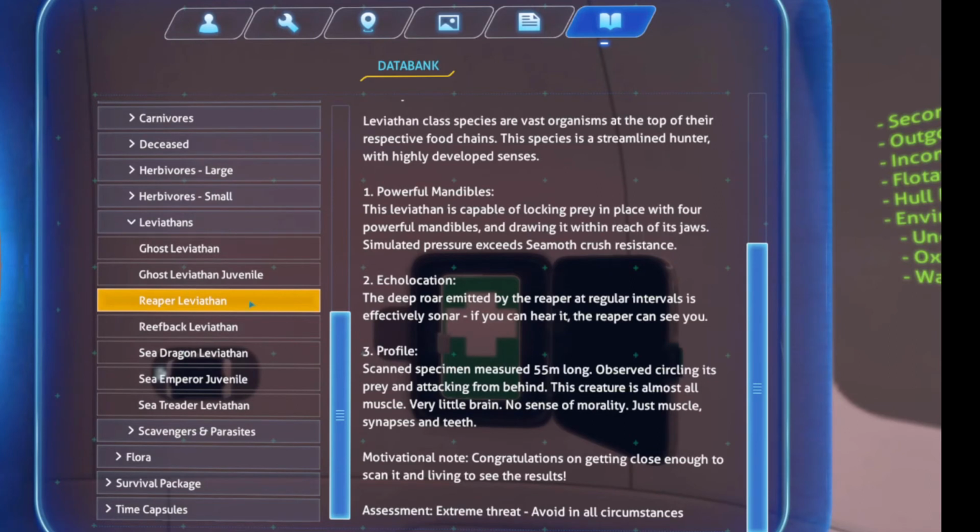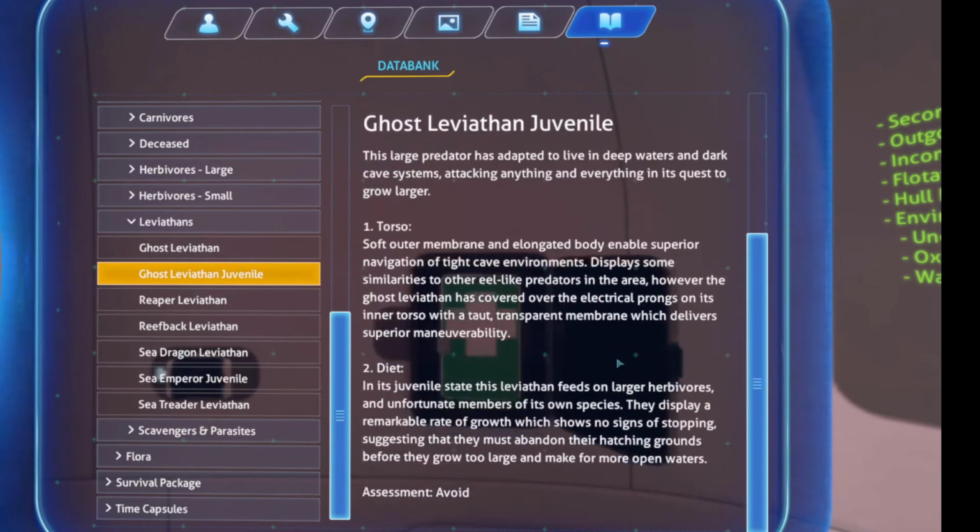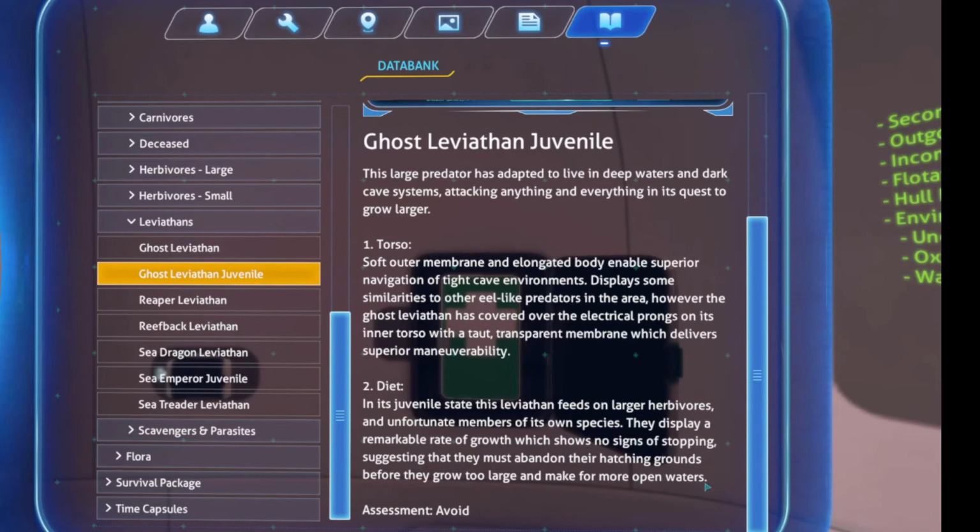Then, it'd be the Ghost Leviathan Juvenile. And yeah, there's no Sea Emperor data entry in this section. That was back at the alien data that we covered. Ghost Leviathan Juvenile. This large predator has adapted to live in deep waters and dark cave systems, attacking anything and everything in its quest to grow larger.